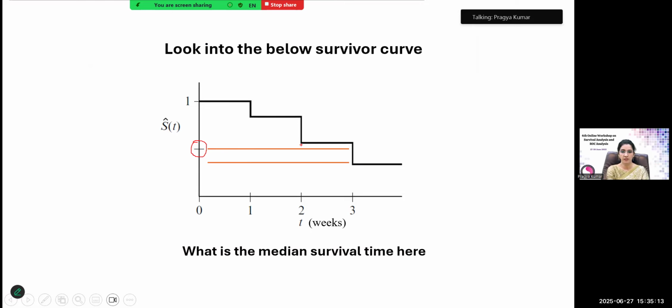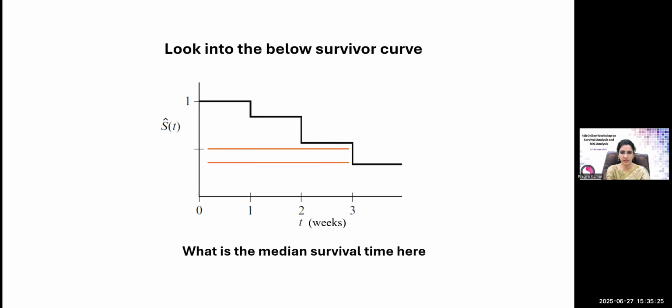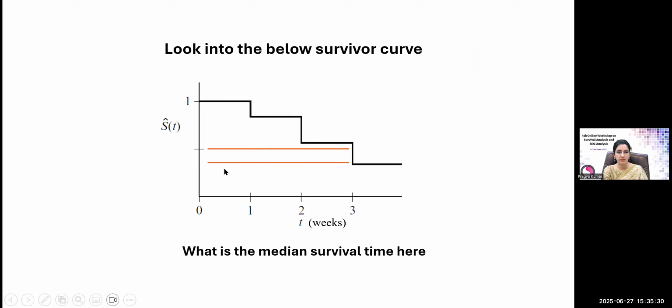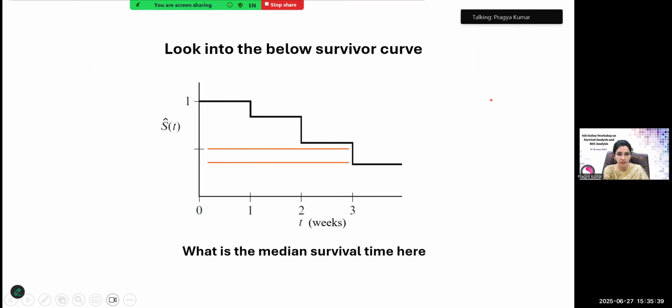2 weeks. Since we have drawn a line also, it is in between 2 and 3 because it is coming like this. But yes, you are right, it is less than 2... So 50% is coming at 3. So 3 is here and this 2 will be more than that. If you say 2, then I think 2 will not be there. 2 is here, so it is more than that. If you see the line here, it comes here. So you can say it is 3. So the median survival time is 3.